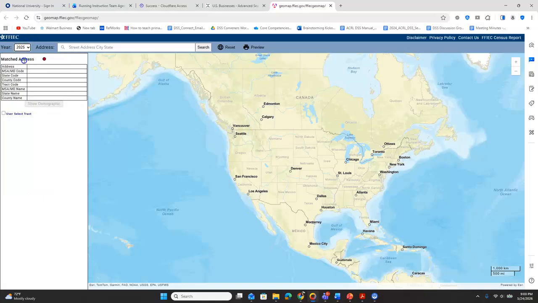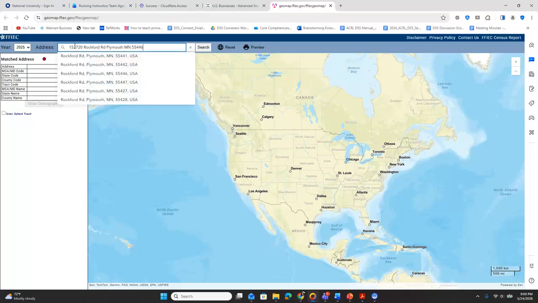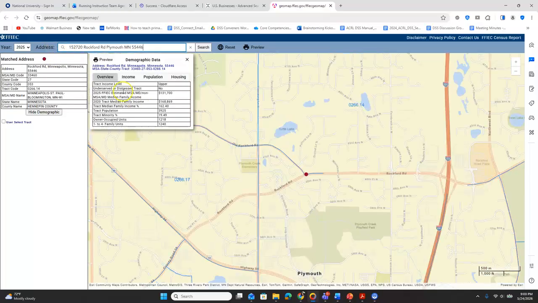So first you're going to want to change the year to 2025, and then you can type in a specific address. Okay, so I typed in an address, and then you'll see on the left the tract code is provided, as well as the county code, state code.